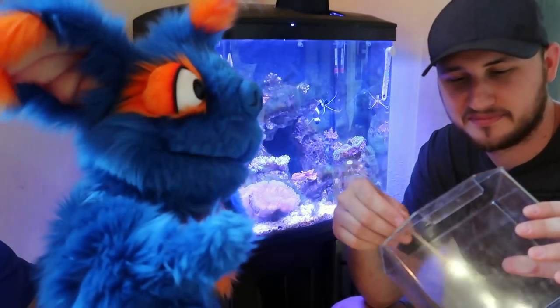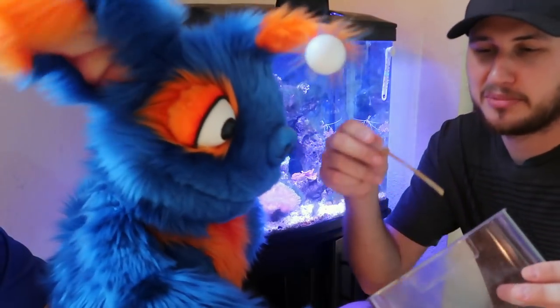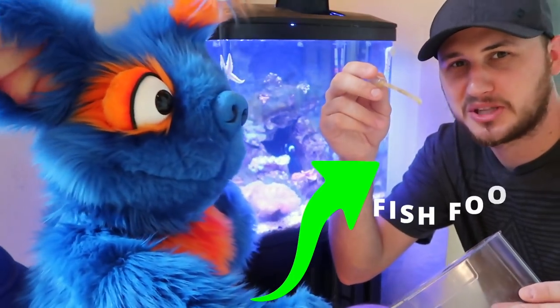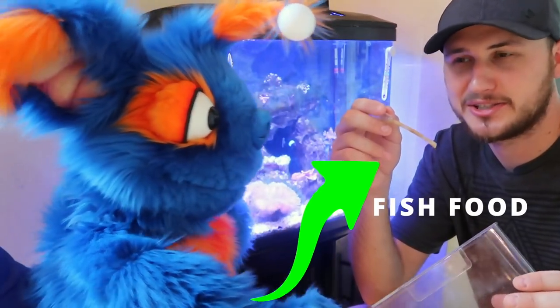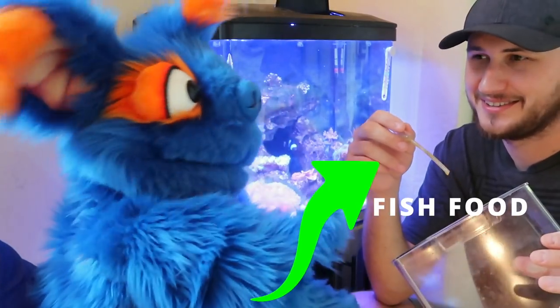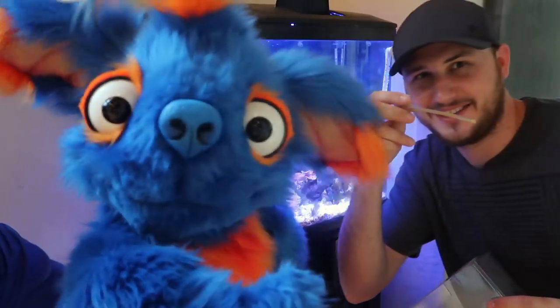So, Taras, how do you feed the fish? You can just throw a bunch of flakes in there, but what I did for you is put it in one of these tubes and we're going to squirt it inside there, so that way they go crazy and chum on it. Oh, so you put the food inside there? Yep. Do you want to feed the fish with us? Let's do it! Yeah, let's do it! Here, you see? Under there. Okay, ready? Yeah, feed them!